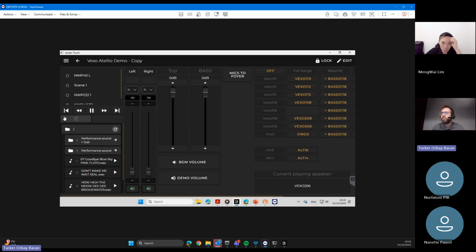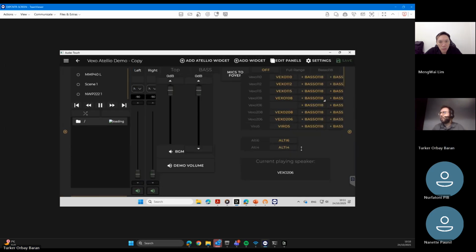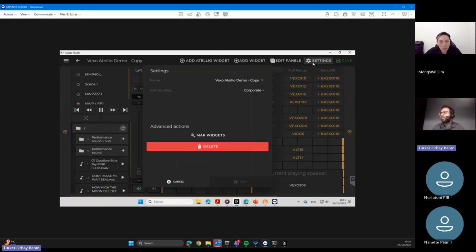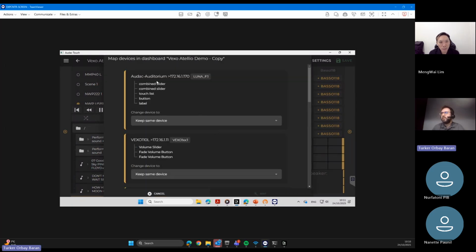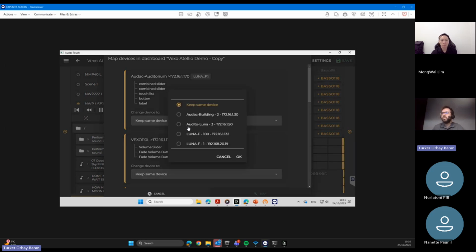And now it shows me only orange here, but I have a new one on my network. So what I can do is click on edit, click on settings, and map widgets. I can see that those are the widgets that I'm using from this device, and I want to change it to another device of the same type.